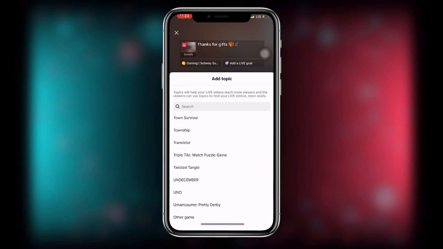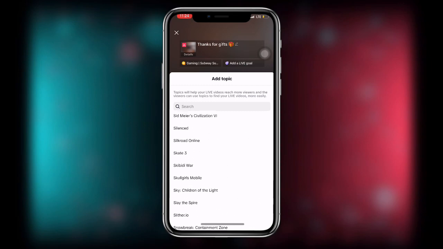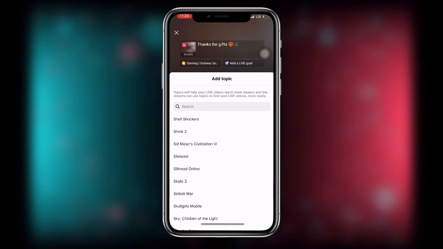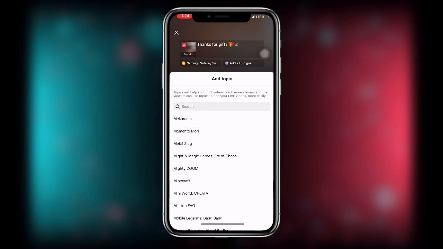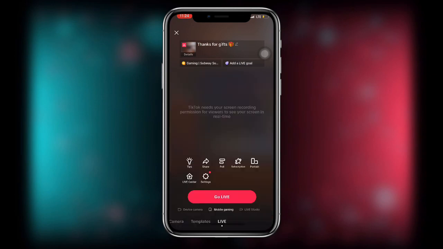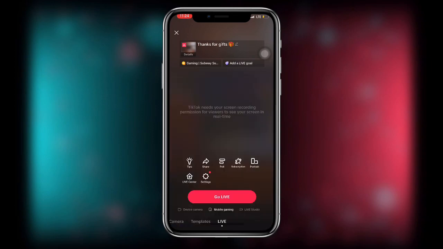If your game is not here, just click on other game, and then make sure you select the resolution, be it portrait or landscape. Once you have selected your game, this is what I was talking about. If your game is in portrait mode, just select portrait or landscape mode. This is for those who selected other games. But if your game is here, automatically when you select the game, it will take you to that resolution, be it landscape or portrait mode.